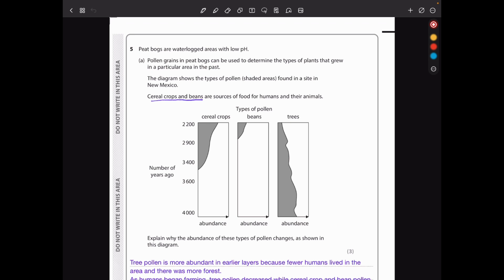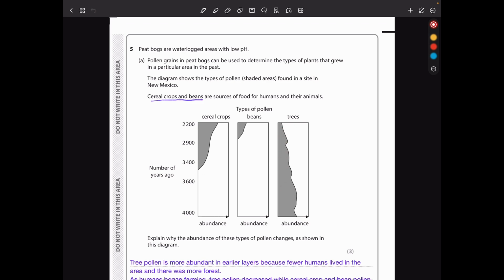So we can see this is a number of years ago, and of course 4,000 years ago we had an abundance of trees, and over time these are decreasing, and that decrease appeared at the same time we see the cereal crops began, because this is due to farming, and as beans came up we see a further decrease. So this is for consumption, meaning humans are cutting down trees and they are planting these crops, so the number of trees are decreasing.